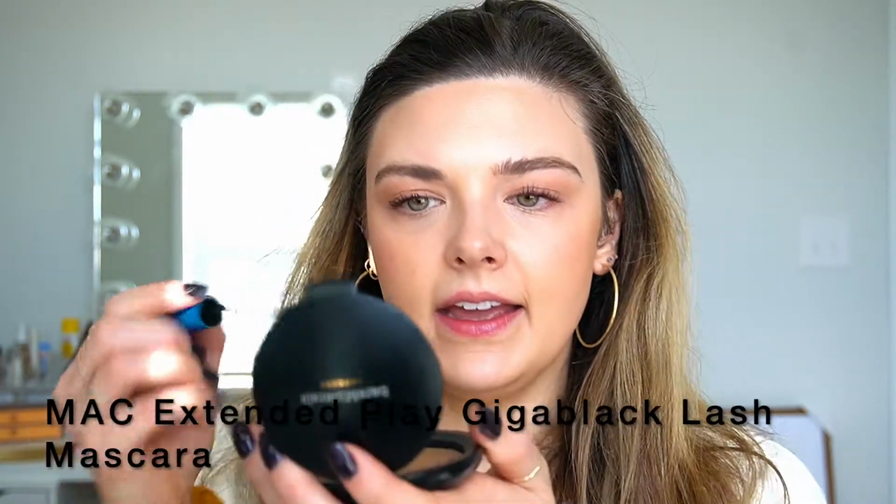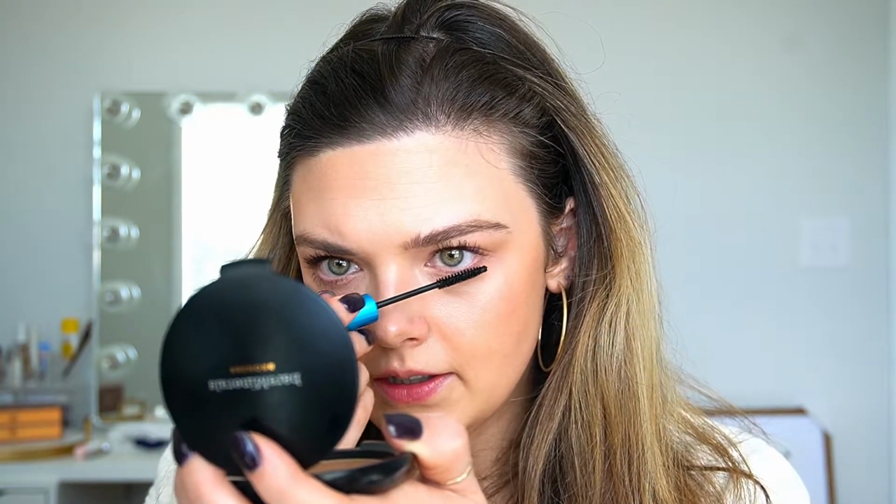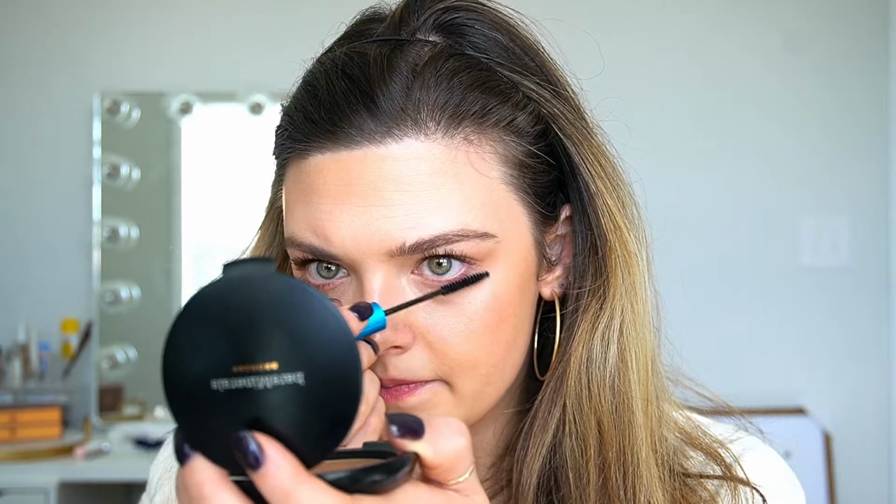Now I'll take a little bit of MAC Extended Play and I'm gonna pop a little bit of this. Oh my gosh, even in the close-up mirror or in this little compact mirror, this Bare Minerals concealer under my eyes looks really nice.